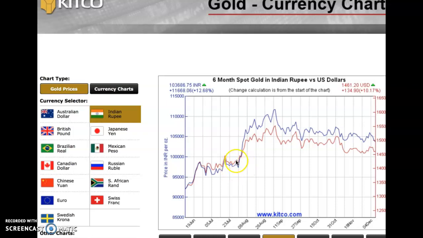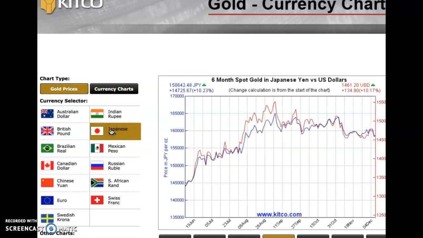4 months ago. We saw that the blue line was below the red line, and gold had not quite made its move yet. But you can see that we had a tremendous move after that, and as long as the blue line remains above the red line, we have weakening. All right, but I think you could see a point where the blue line descends below the red line, which would be a more optimal entry point.